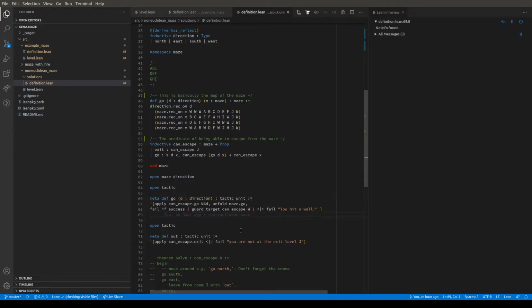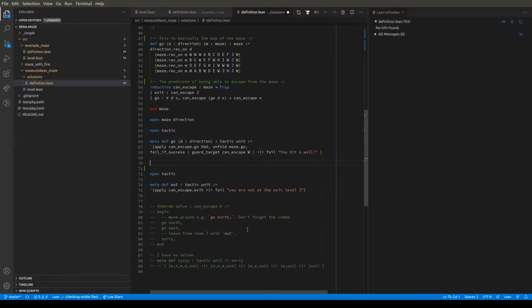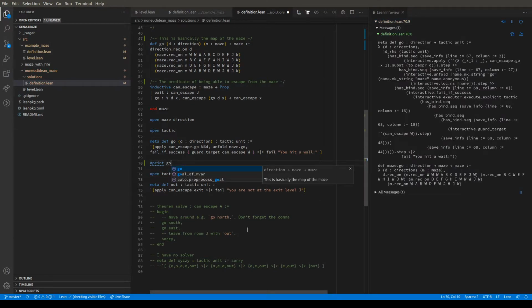So this is kind of, and I find this kind of annoying. I would like to have north, south, east, and west. So do you think I could do those? Where is go? This is in tactic. That's in the root namespace.